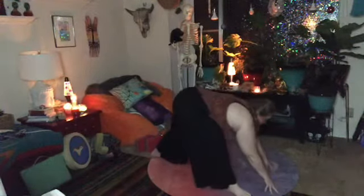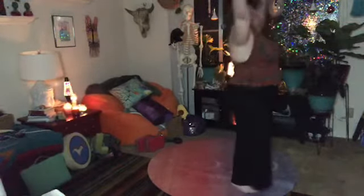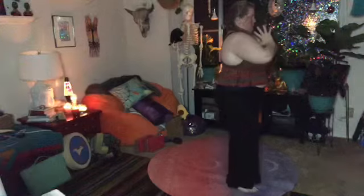Lower down, elbows in. Cobra. Coming back to dog. Same leg goes up. And this time we'll step it forward. Look up. We're going to go right into that forward bend with the opposite leg. Fold. Come all the way to standing. And then find your mountain pose. Nice big breath.